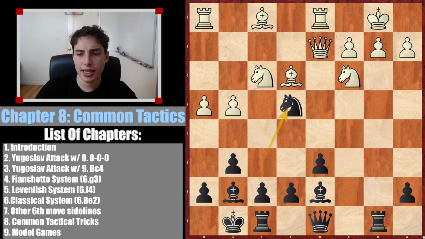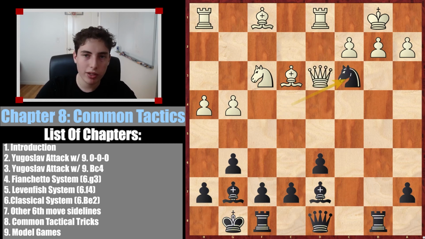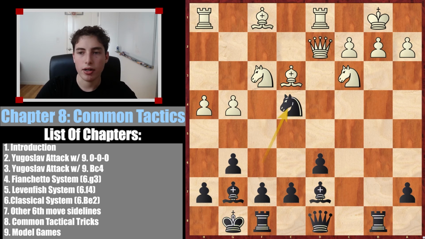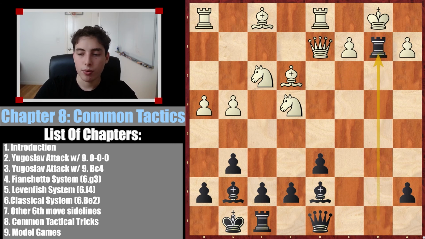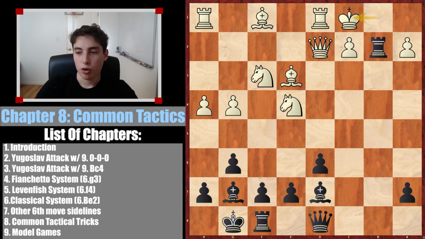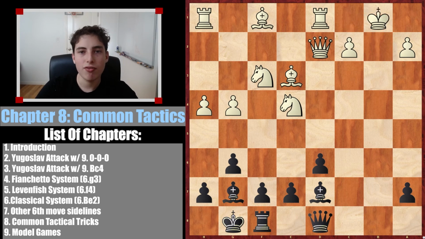So knight takes f3, knight takes f3, now we take on e4, and if they move their queen, of course, we win back the material with interest, the rook falling here on d1, and if they play knight takes e4, then the magic really happens with rook takes b2. The king, of course, comes to c1, and now a magnificent blow. We, of course, would much prefer this to be a queen instead of a rook, so we give away the rook and now bring our queen into the action, and it's game over.